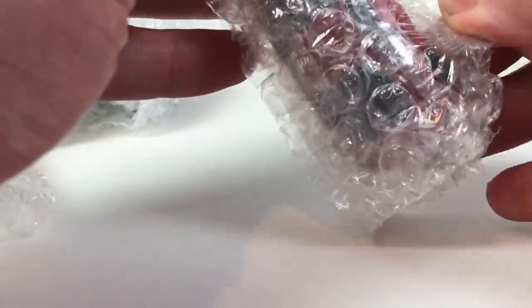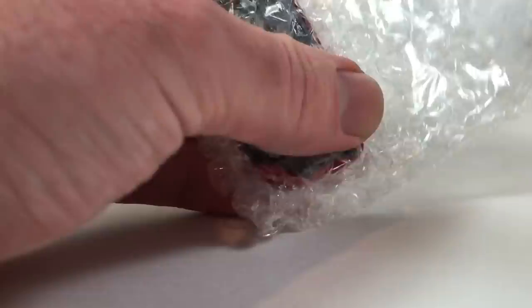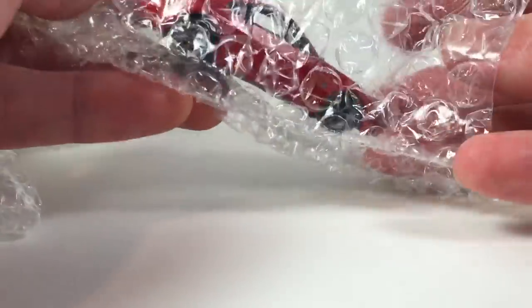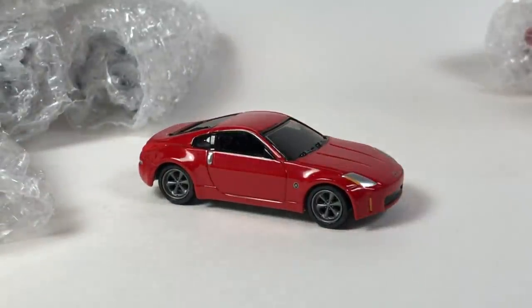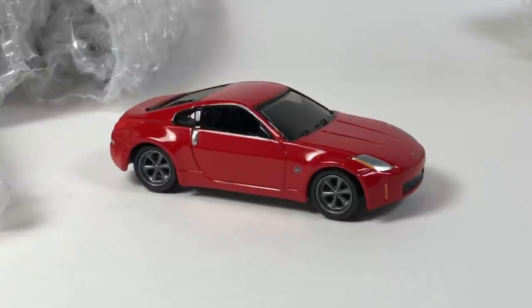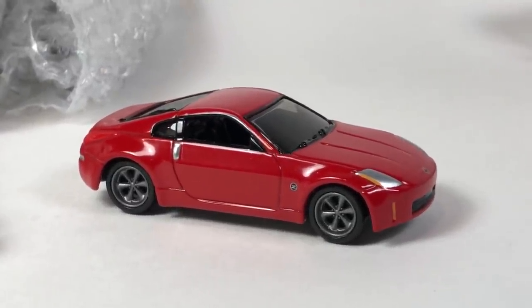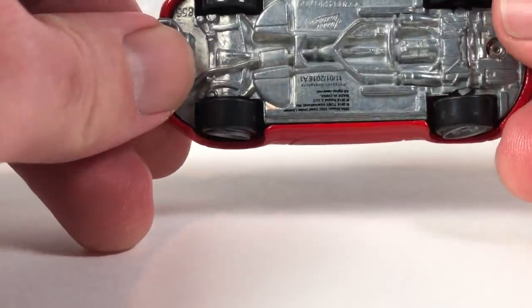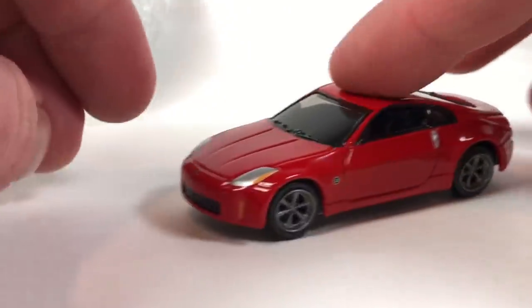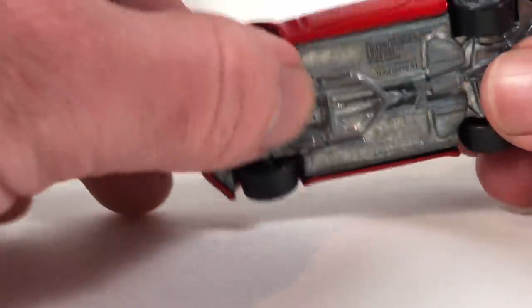These are sold in jammers. They show you a picture of the jammer, you say the letter and number of where the car is located, and if you're the first person to comment that letter-number combination, you get it for whatever the buy-it-now price is. Most of these are going to be three dollars. Once I build up to about 30-40 cars, I say go ahead and ship, and they usually ship in a flat rate box.